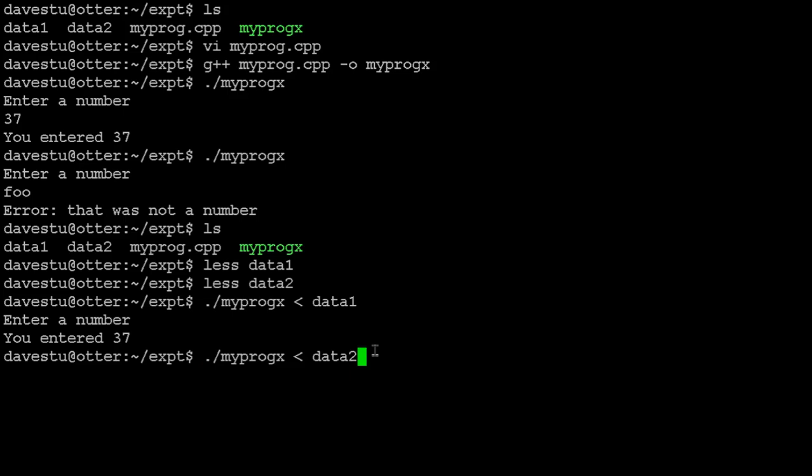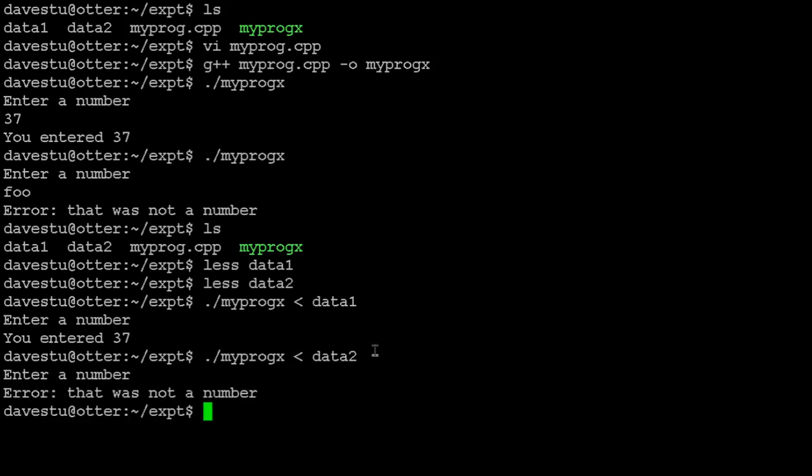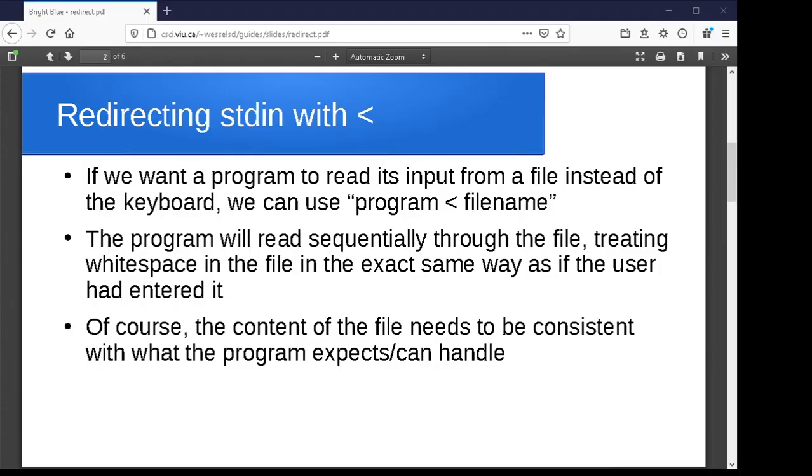Or if we say from data2, where it grabs that garbage value, again, it gets the data from the file, but both the standard output and the standard error are coming to the screen. So we can use that as a way to get information from a file instead. And you can have as much information as you like. It just reads it the same way it would as if the data had been typed, instead of just sitting there in lines in the file. So we can redirect standard input easily enough.